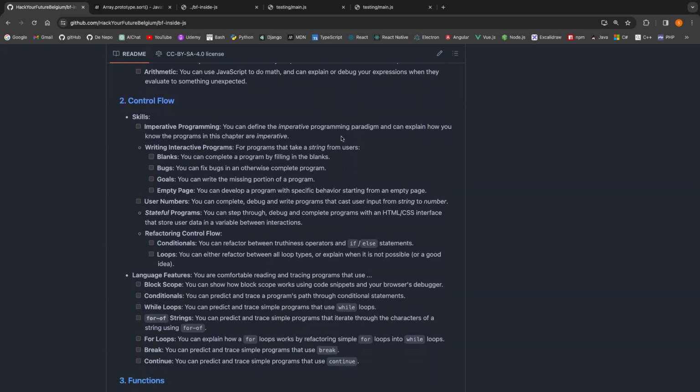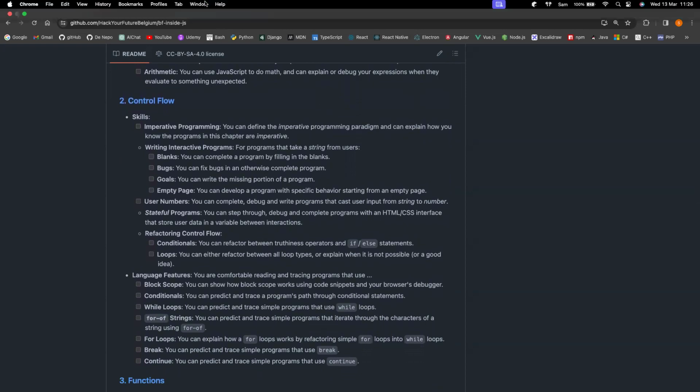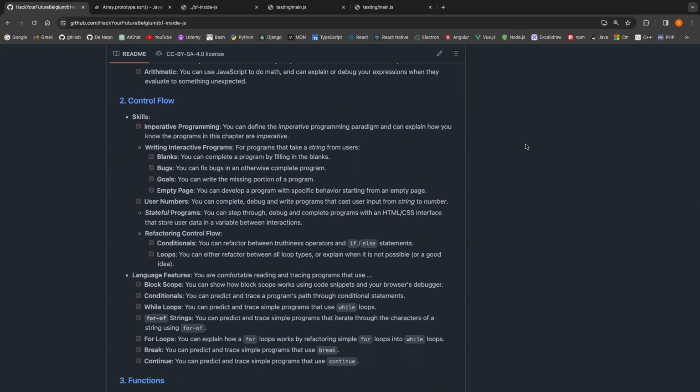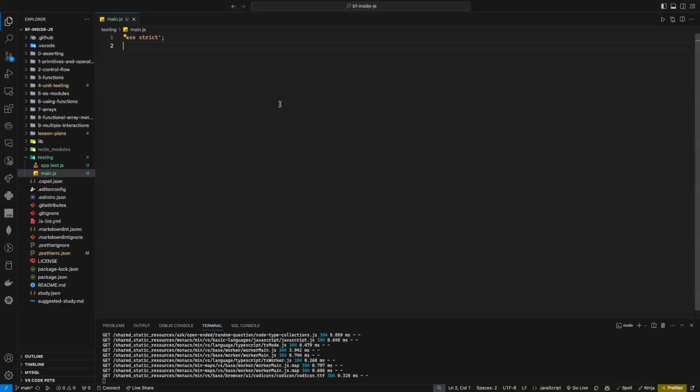Imperative programming. Can anyone tell me what is imperative programming? Well, everything we do in vanilla JavaScript, that's what we call imperative programming.